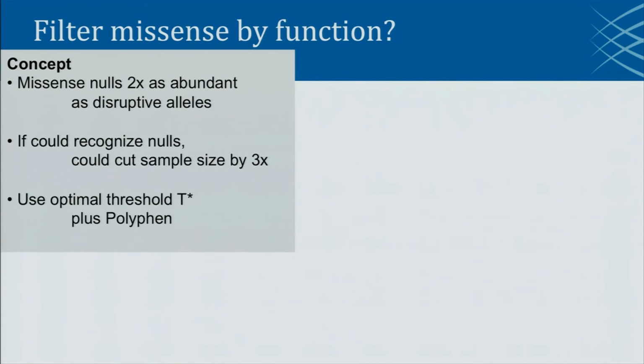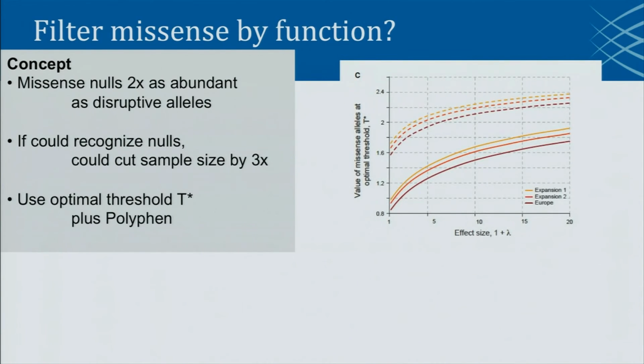Then as a result, if we could just nominate just those ones, we could really have a major impact on pushing down our sample size. We could really, really cut our sample size requirements for making these kinds of discoveries of what genes are driving risk for disease in the population. So you could use maybe some combination of this idea of thresholding on frequency and thresholding using something like PolyPhen, and here's what you get.